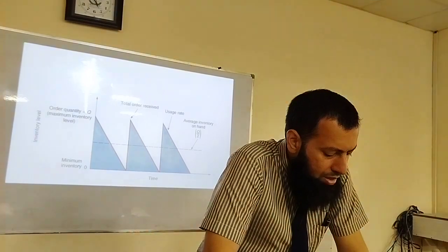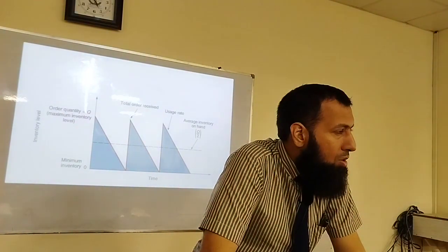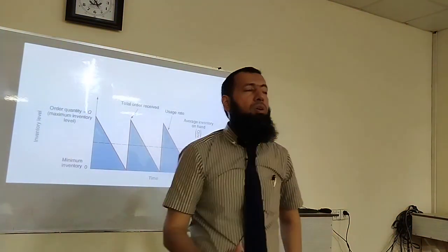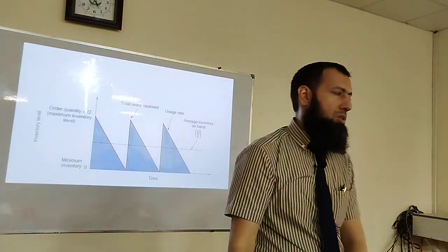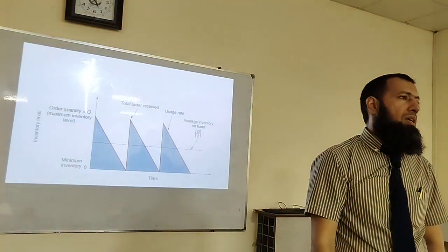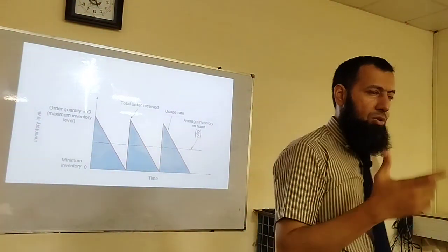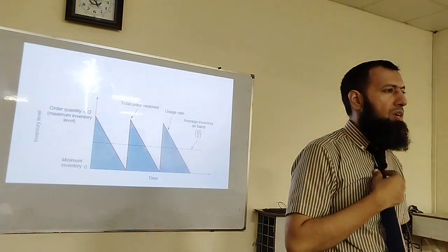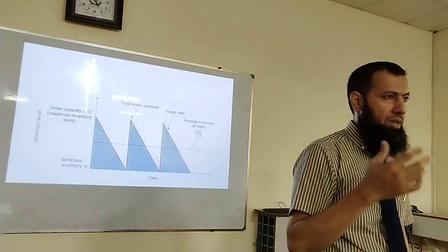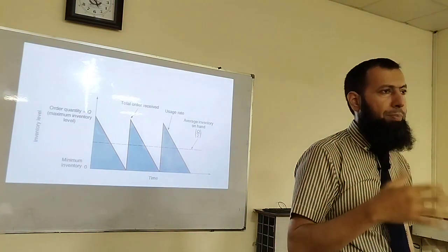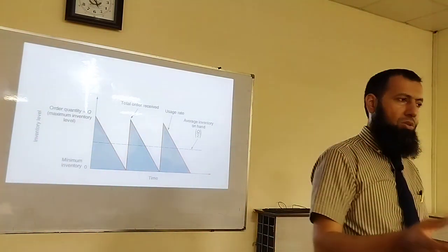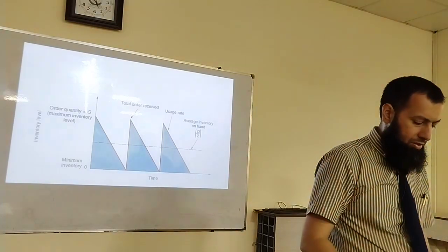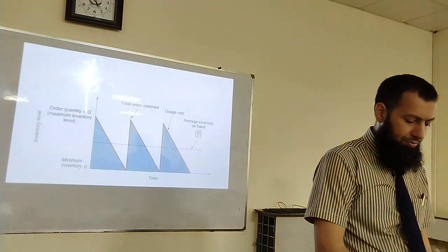Quantity discounts are not possible in that. We cannot talk about inventory discounts. There is no quantity discount. Do you know what a quantity discount is? When you increase the quantity of your order, the per unit cost is decreased. Per unit price is decreased. That is the quantity discount. So there is no quantity discount. This is the assumption of the EOQ.